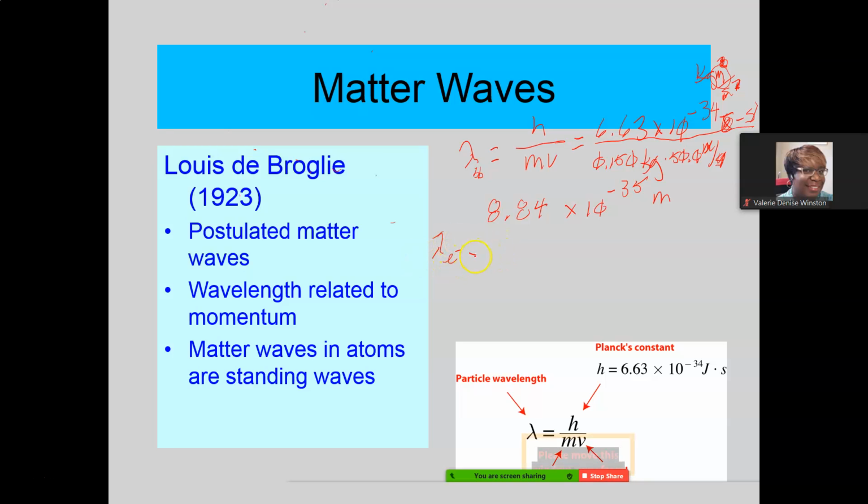Okay, so this is going to be the same formula, 6.63 times 10 to the minus 34, and it's the same units, so I'm just going to leave a meter up here. We already dealt with our units before. Divided by the mass of an electron. Now for this you have to go to either the front inside cover of the book, the back inside cover, somewhere you have your physical constants, and the electron rest mass is 9.11. That's the mass of an electron.